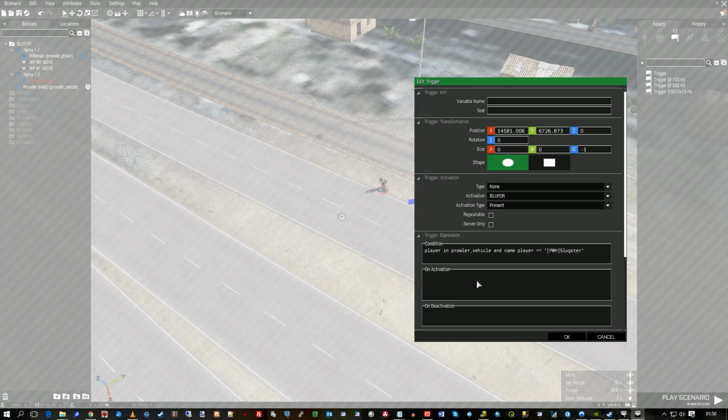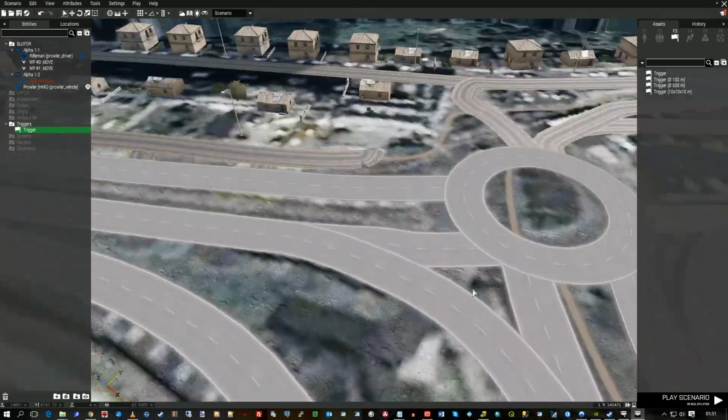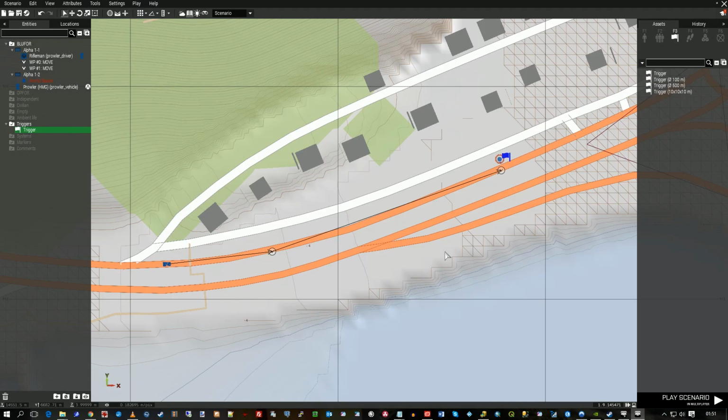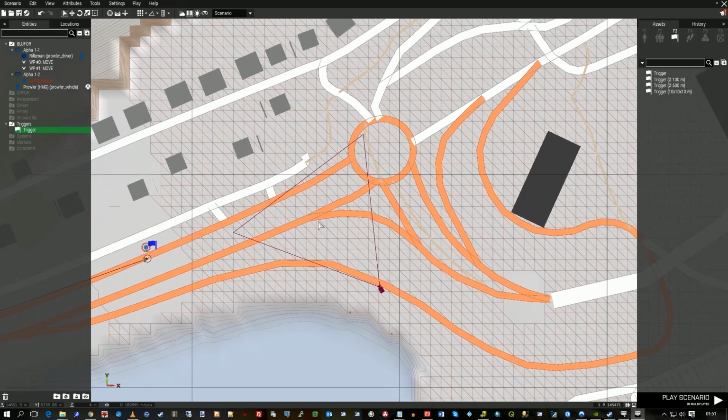And then what I'm going to do on activation is actually tell the driver to move to a particular point on the map, which I'm going to define as a marker position. So what I'll do is I'll just press OK for that for the moment, and just by this roundabout just here I shall put a marker.